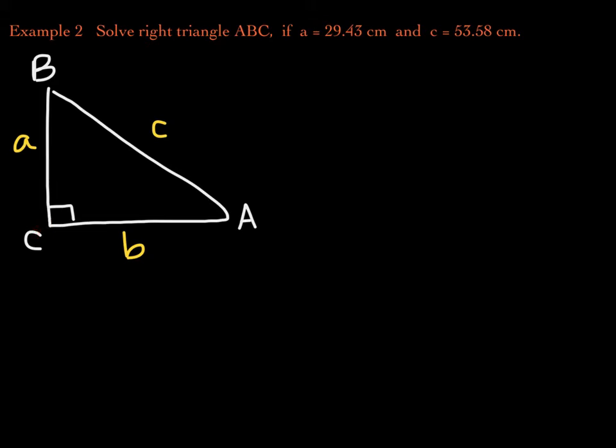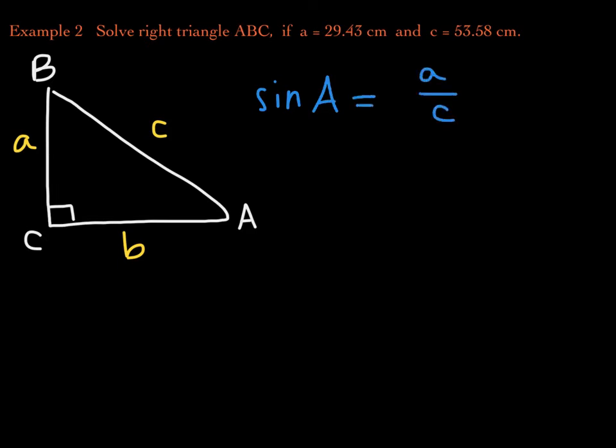So what we're going to have to do is use a trig function in order to find angles A and B. Now, side A is given, and side C is given. And so notice that with respect to angle A here, the side opposite and the hypotenuse are given. Opposite over hypotenuse, that is the sine function. So what I'm going to do is say sine of angle A is A over C, right?